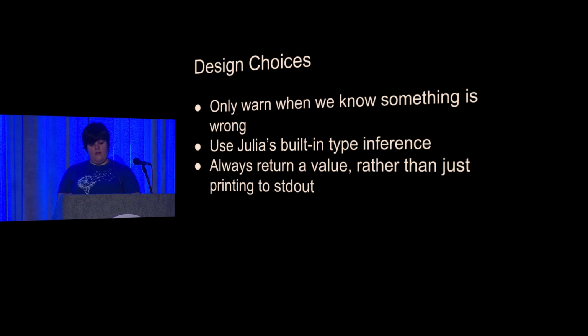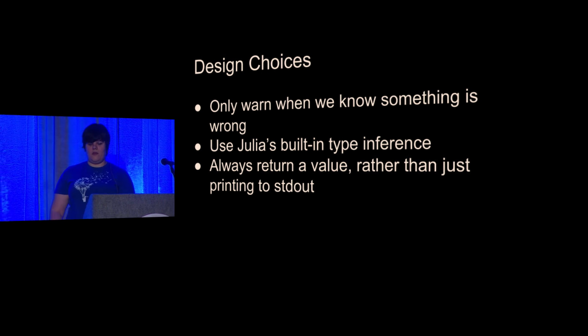Another thing we're doing is, so Julia has built-in type inference. I am not doing type inference. I'm only reading the output of the type inference that Julia already provides. And so beyond avoiding duplicating a bunch of work, because Julia's compiler type inference determines the way your code will actually run, that's all that we care about. We don't care about what I might think about the types. It's just what Julia thinks.